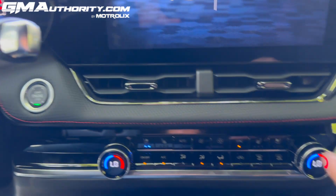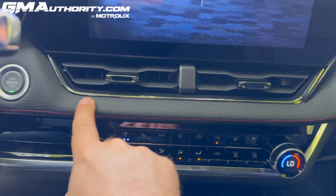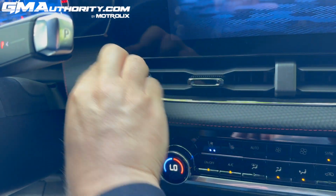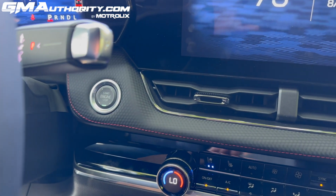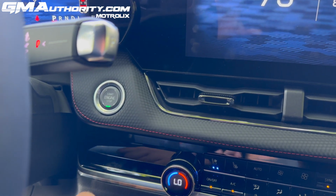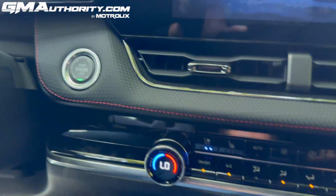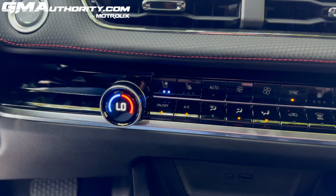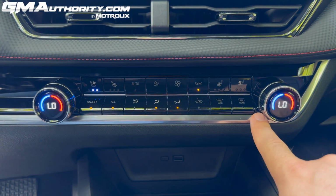Okay, below that, we do have this same material that we had earlier on the door, along with here on the dash. We have that same material right here, running the length essentially of this panel around the engine stop start button, which is still a physical button. By comparison, many of Chevy's new generation Ultium based EVs are eliminating this button. So again, this soft material, very nice, red stitching all the way through towards the passenger side of the dash. Below that, you do have some nice piano black finishing here, and you also have a whole bunch of buttons.